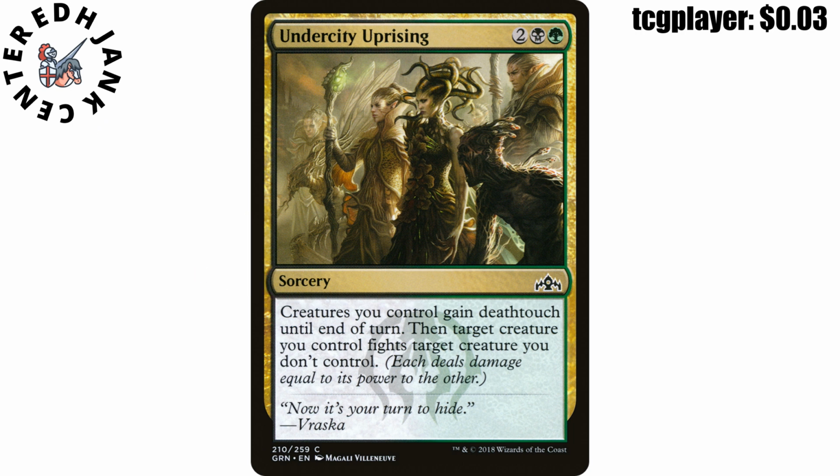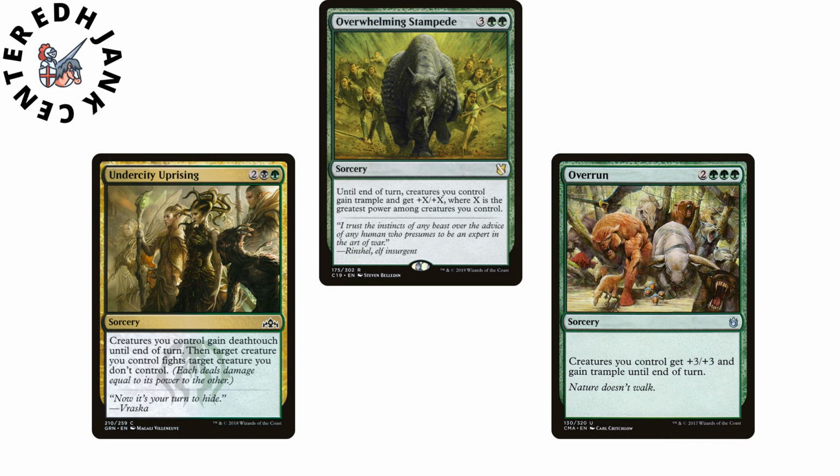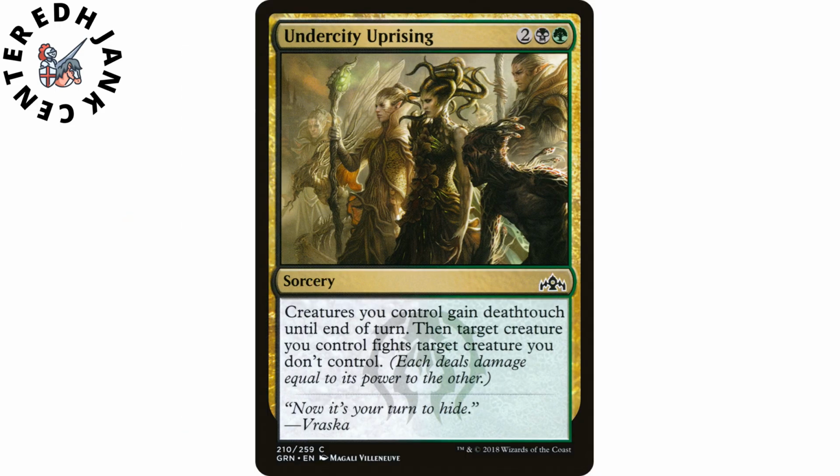I view this card as another thing you can add in a suite with Overwhelming Stampede, Overrun, etc. You give your army of tokens all deathtouch and you swing out. Either your opponents take a lot of damage or they lose all their creatures that block, which puts them in between a rock and a very, very hard place. And for three cents, I think that's quite worth it.